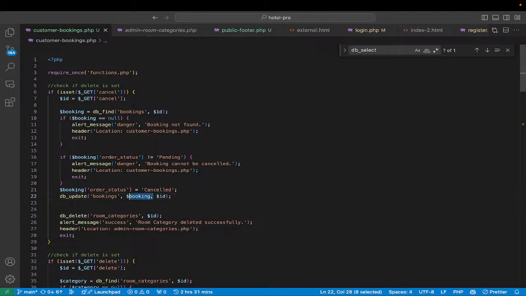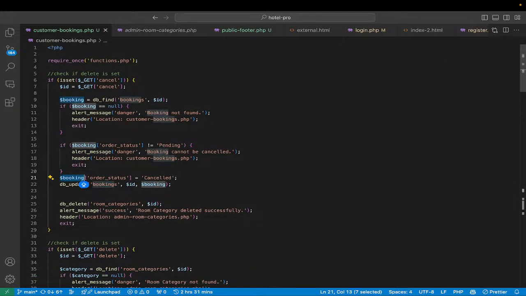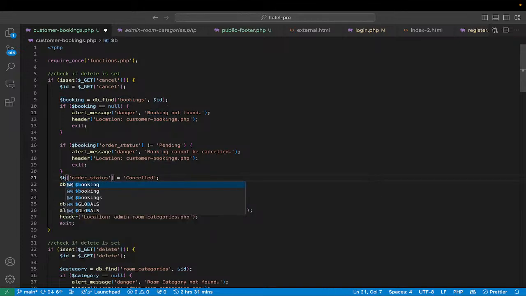This is what I'm doing. I'm taking the table. Next is the ID, and then the data that we're updating, which is booking, right? I can just simply say booking, something like that. So I update it, equals to, so I can just update only the changes.